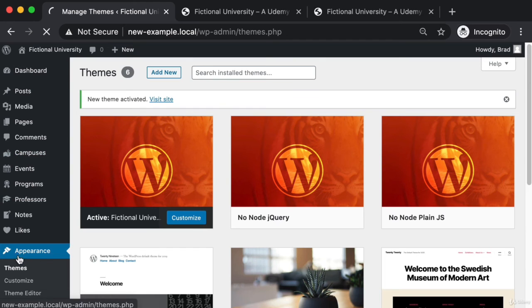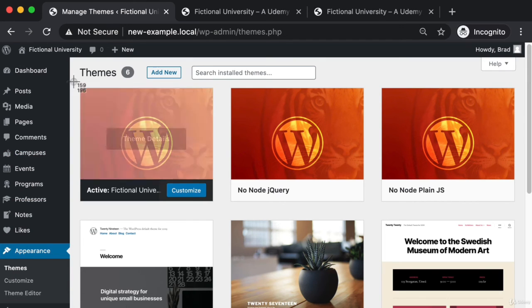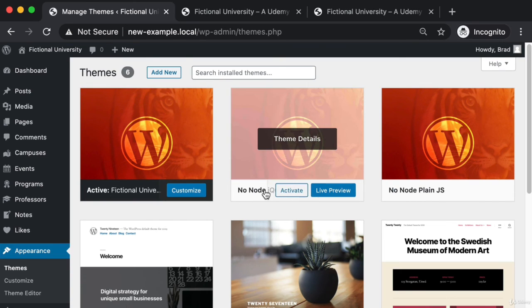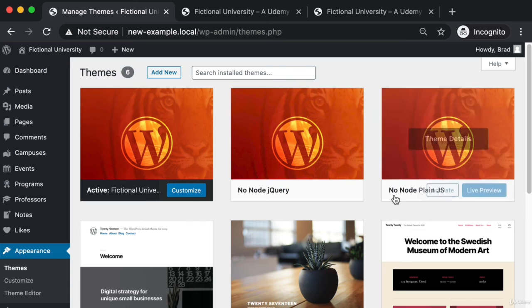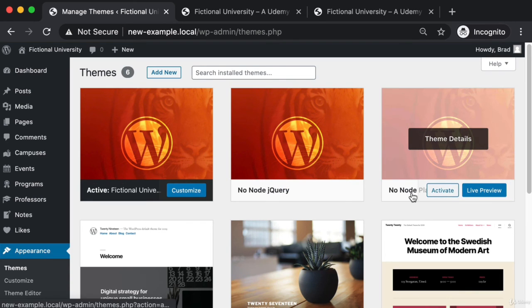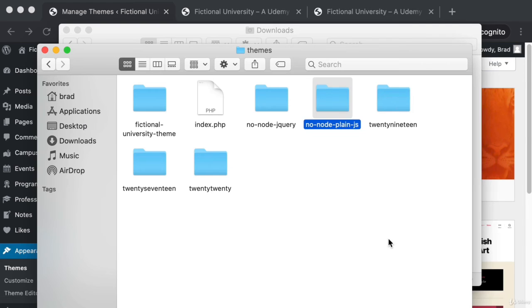If you go into appearance and then themes, the one that's activated by default is the theme that's using our automated workflow. But if you want to activate the jQuery version without automation or the plain JavaScript version that doesn't even use jQuery, just go ahead and activate one of them, and then you would just open that matching folder in your text editor like VS Code.